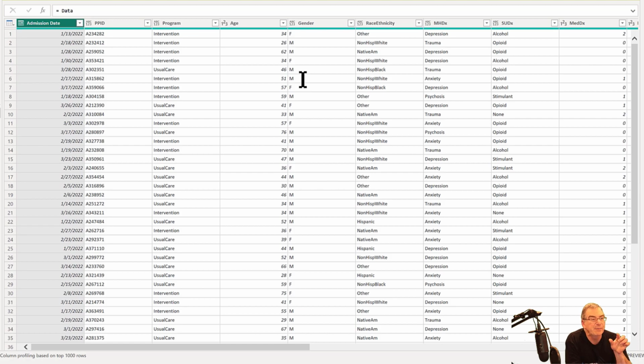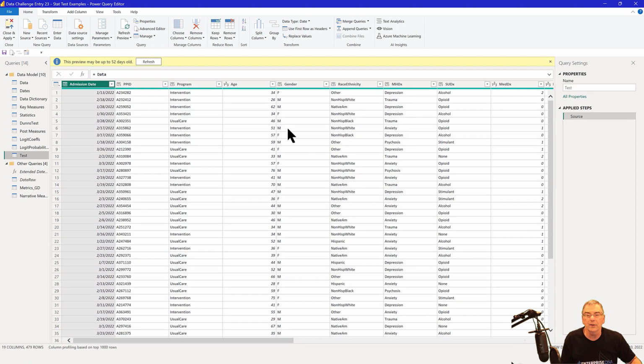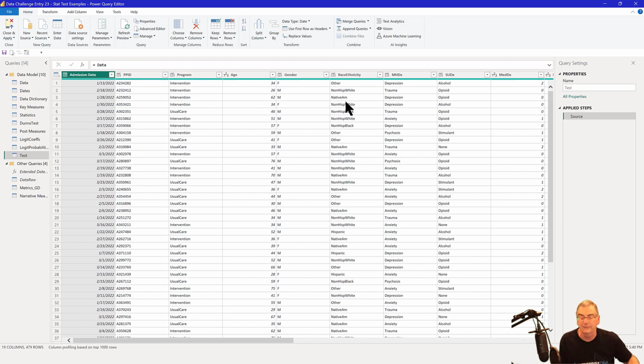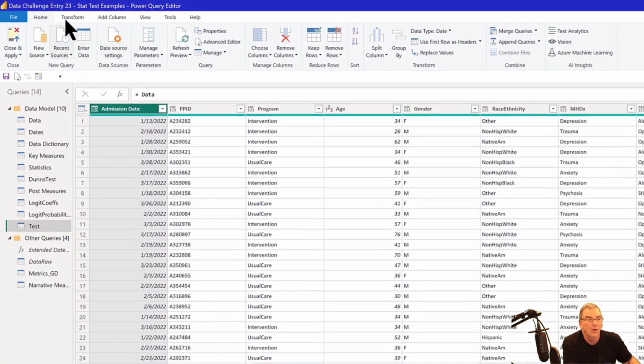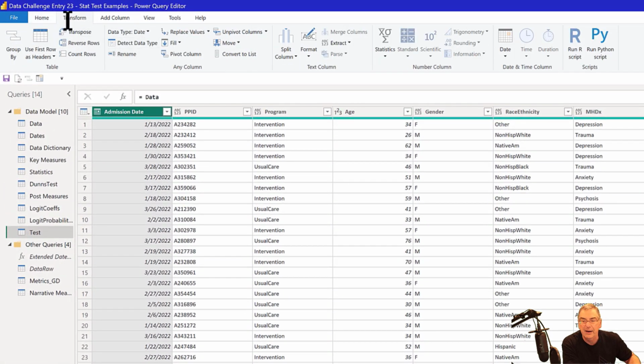This is basically a copy of the main data file. The reason we don't operate on the main data file itself is that the tests we're going to run are actually going to transform this table, and so we want to keep the data intact in a separate table. So what we want to do here is we start with the source. As I showed in the previous video, we could do all sorts of transformations and then call the R script if we had an unpivot to do, or if we had some other processing or cleaning of the data that we wanted. But this data was actually very clean coming in. And so all we want to do at this point is jump into Power BI and go to the R script step.